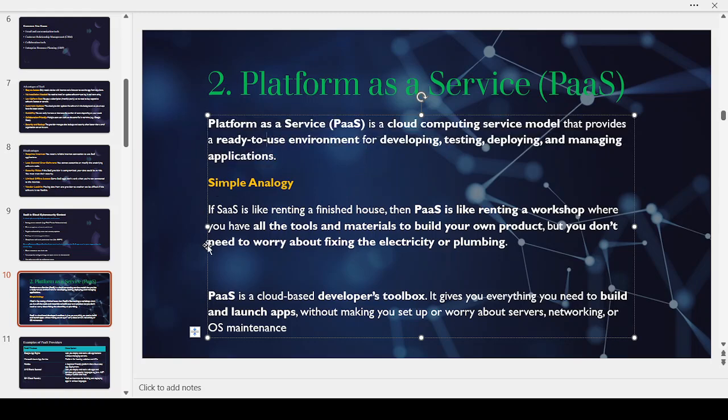Now, maybe I should not give you the analogy, but it's self-explanatory. It's like renting a house that is always finished. Platform as a service is like renting a workshop where you have all the tools and materials to build your own product, but you do not need to worry about fixing the electricity.